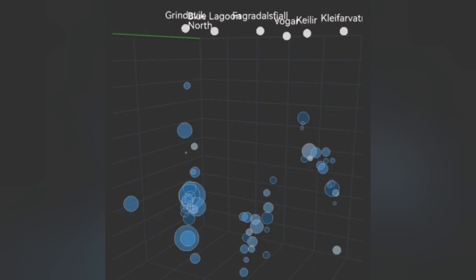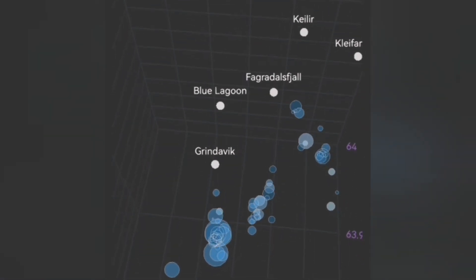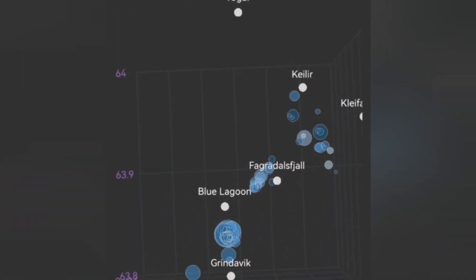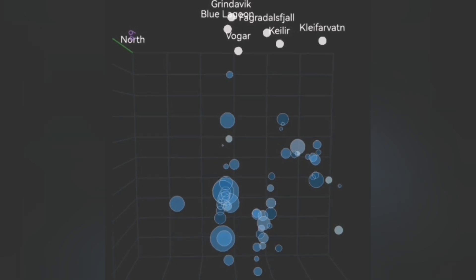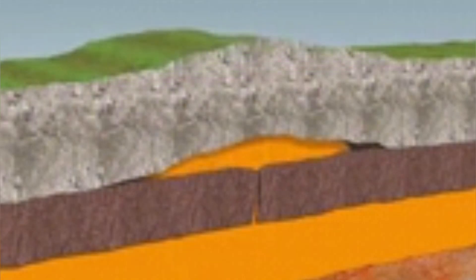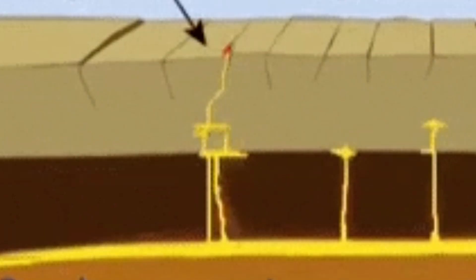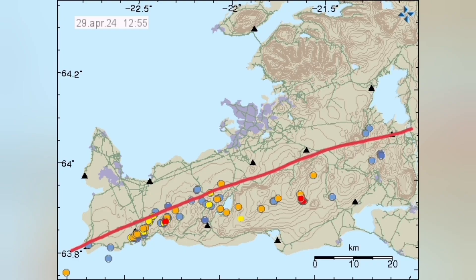Earthquakes are coming and we can see them in the depth also. But if you want to see the behavior, the dynamism, the dynamics of this earthquake system, you have to look at the depth of the earthquakes developing over time. I have tried to show it in this chart. You can see that the depths are marked, and every time it rises and falls, it's practically opening and cracking the ground, opening up the ground, and then magma rising, then closing a little, then up again. In this way, the crack eventually extends to the ground and we will have a shooting off of the magma — an eruption.